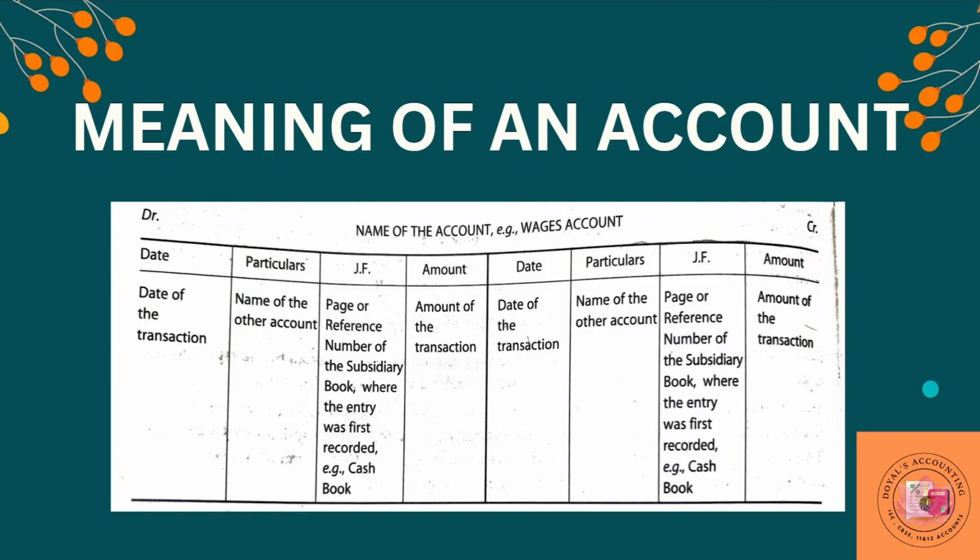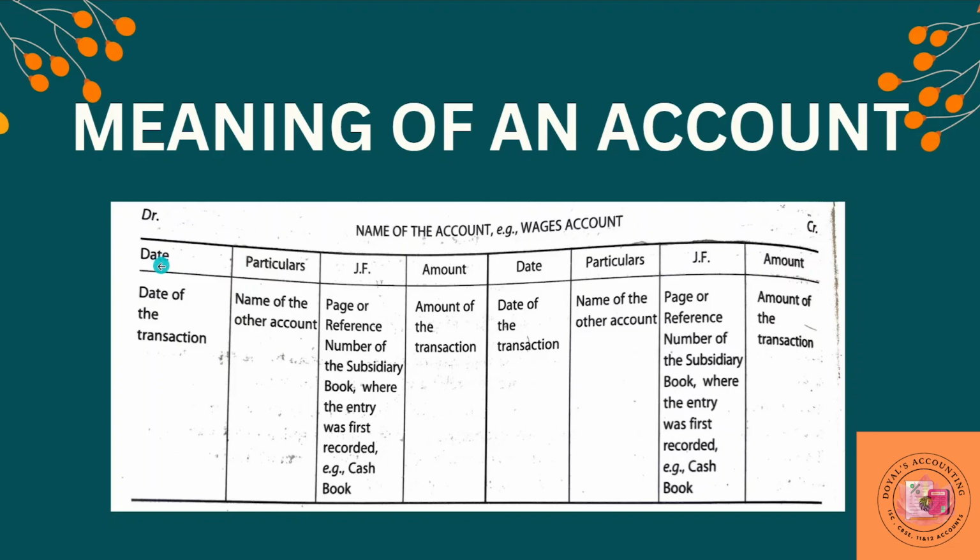So here on your screen, you can see a pro forma of how an account is drawn. In the next chapter, ledgers, you will need to draw this pro forma. So you have two columns. You have a debit side and a credit side. In simple words, debit just means the left side of the account and credit refers to the right side of the account. An item which is recorded on the debit side is said to be debited, whereas an item recorded on the right side or the credit side is said to be credited.